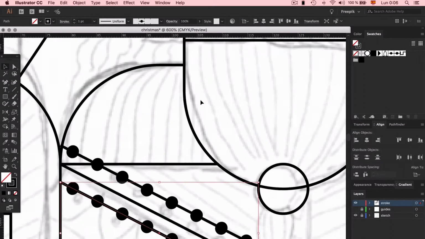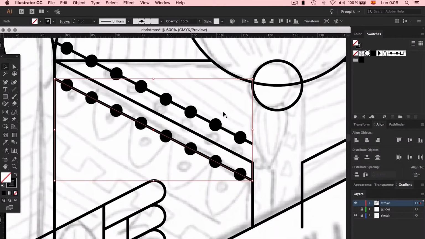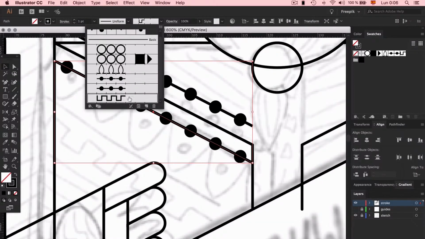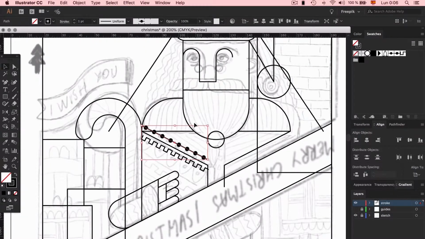Now I'm going to do something similar to what I did in the hat, but using different patterns. Well guys, I'll display this part in fast motion. See you now.